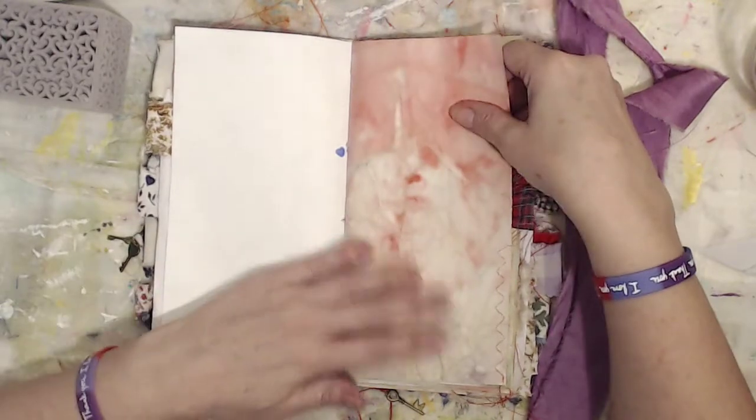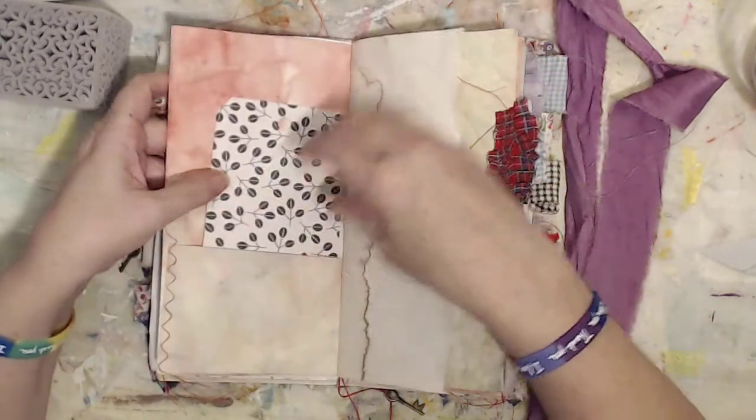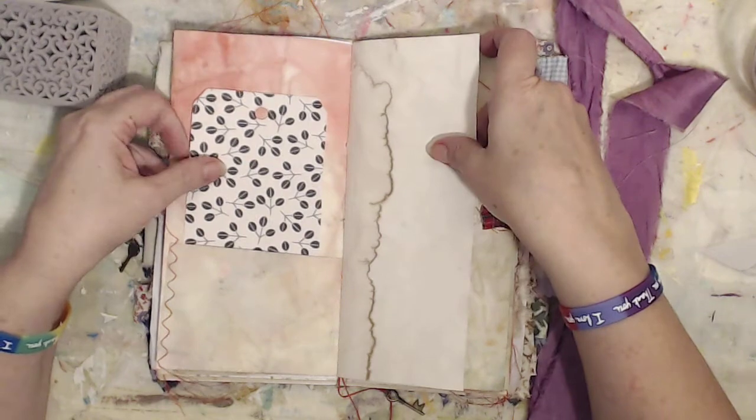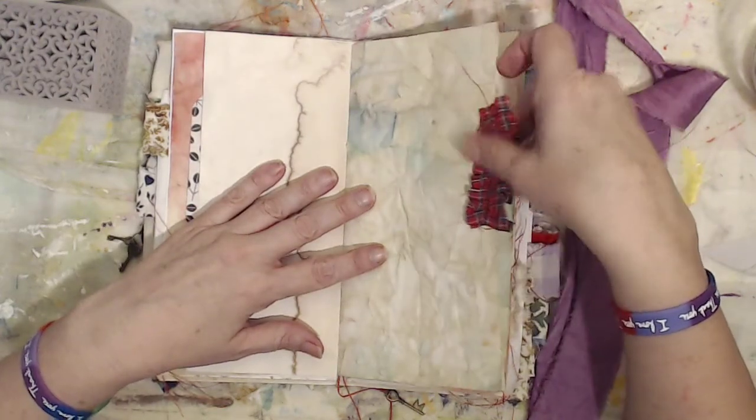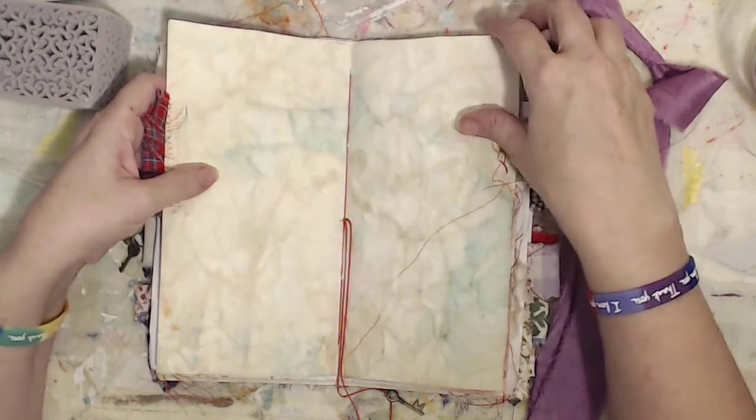And Lisa, thank you so much for teaching me how to do that. I've really enjoyed doing it. Just plain tea dyed. So mine are tea dyed with that technique Lisa showed, and I used glimmer mist sprays.